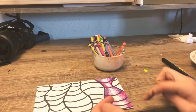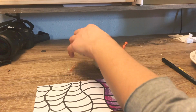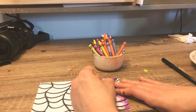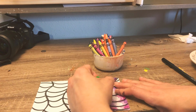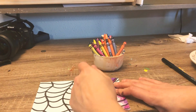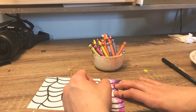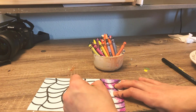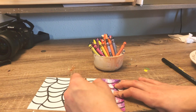The way that you make it look like it's 3D or popping out is by creating value, creating those shadows. I'm going to start with green on this one, and I think I'm going to start over here. Remember, I'm pressing hard on that side, and my light is going to be hitting the middle, so I don't want to color anything in the middle. Dark, then lighten it up, loosen your grip on that crayon, and then I'm gonna go to the other side. Dark, and lighten it up.